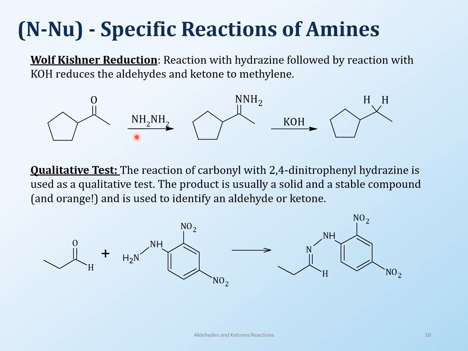Okay, so a couple of the specific reactions for amines, for reaction with aldehydes and ketones, is the one that I wanted to mention here: the Wolff-Kishner. The Wolff-Kishner reduction is when you take an aldehyde or a ketone treated with hydrazine followed by potassium hydroxide to give you hydrogenation, completely reduced. Okay, so now the oxygen is completely gone from there.